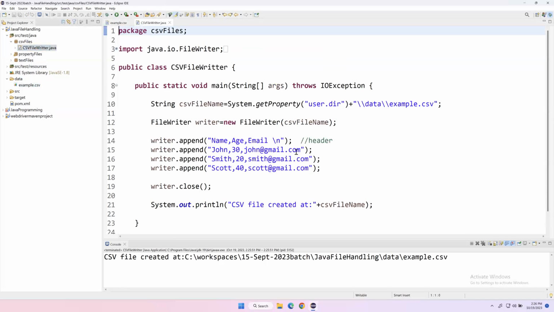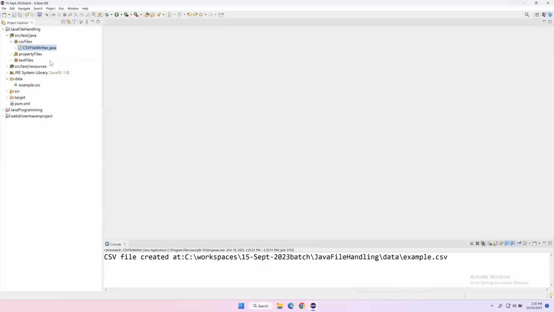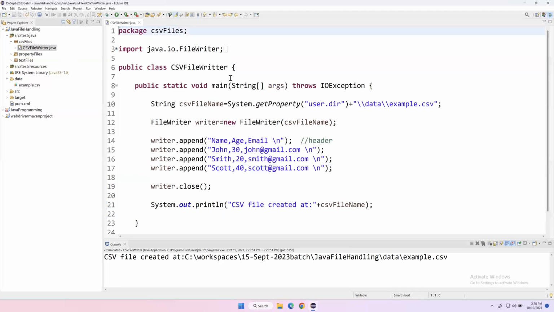So what we can do is, this is the header part, right? As soon as you add every line, you can simply put one \n that will go to the new line. \n and here \n, and here I'm just separating the lines. Each line I will write in a separate line because \n is representing the new line. So after saving this, now close the CSV file once again and execute one more time.